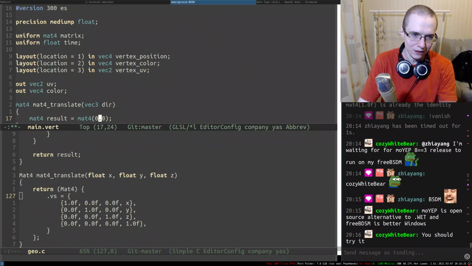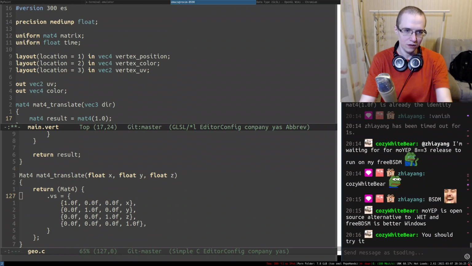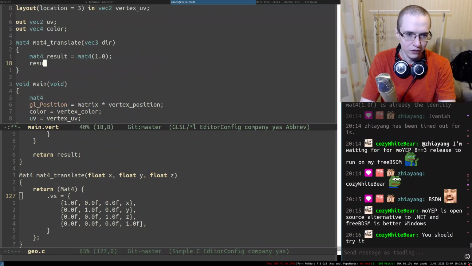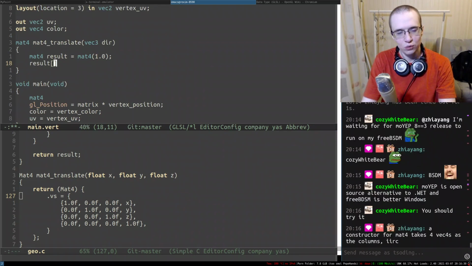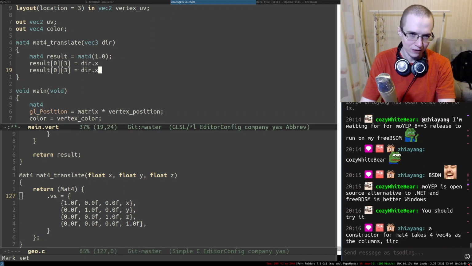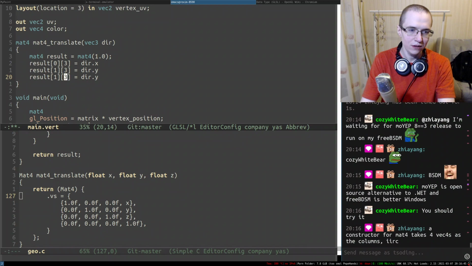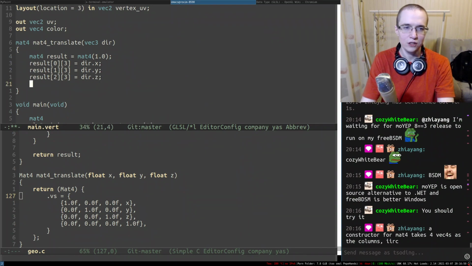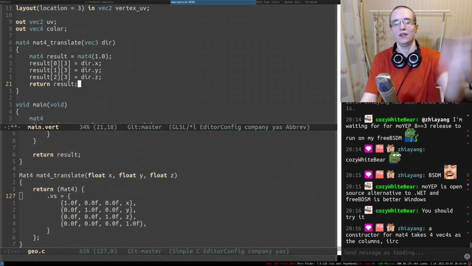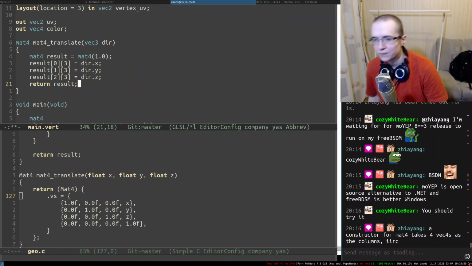Well, you know what? I can actually do it like that. Oh shit, this is actually super convenient. And then result rows 0, 1, 2, 3 is going to be dir x, dir y, and dir z. That's the whole translation matrix. I think that's the easiest way to define a translation matrix.